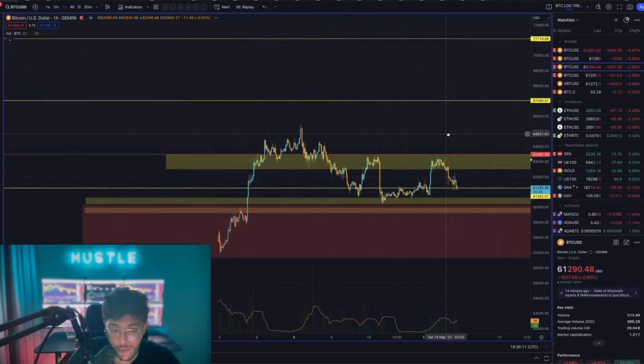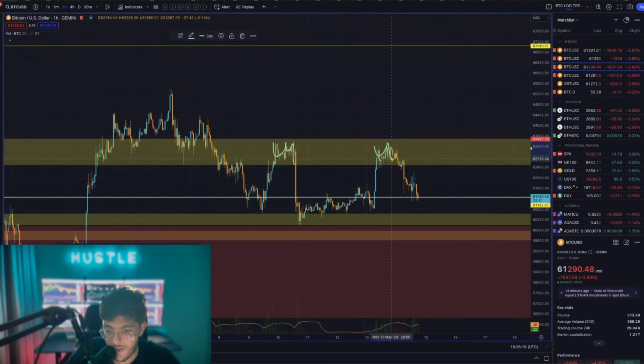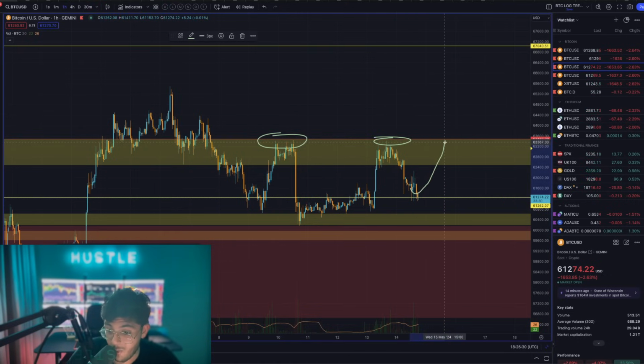And if we do zoom in and really take a look at what we're working with here, this was a pretty critical zone of resistance. We get some pretty serious taps of this resistance here. I mean, not even taps, I'm not even quite getting there. But to me, that just strengthens this resistance zone, right? The more you get rejected from it, the more it's clearly important. I do think it's getting weaker, right?